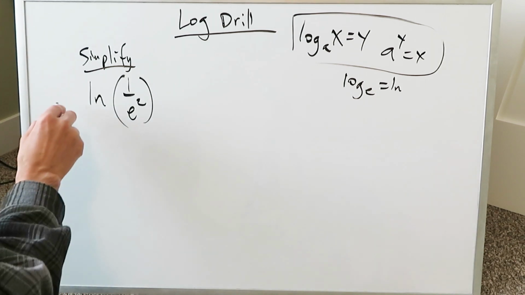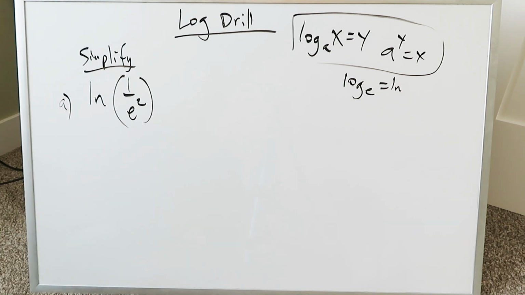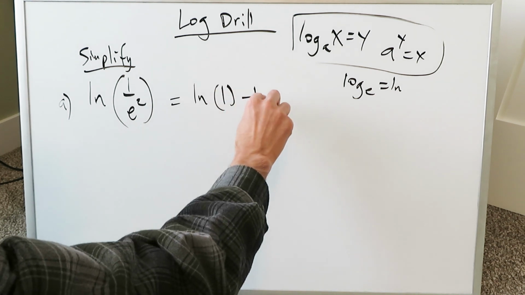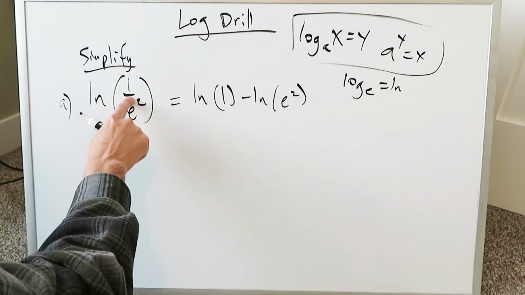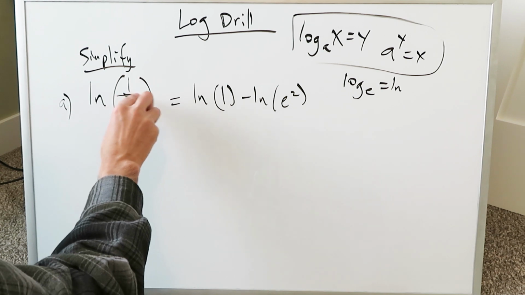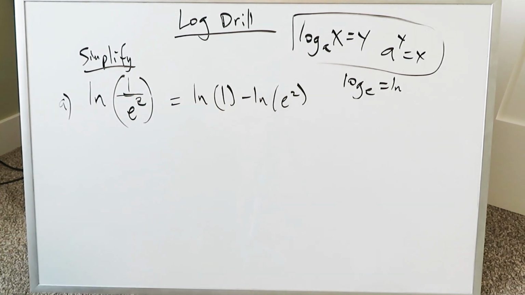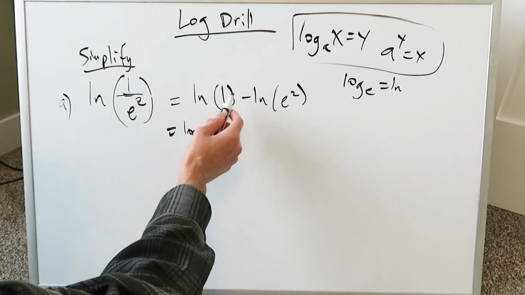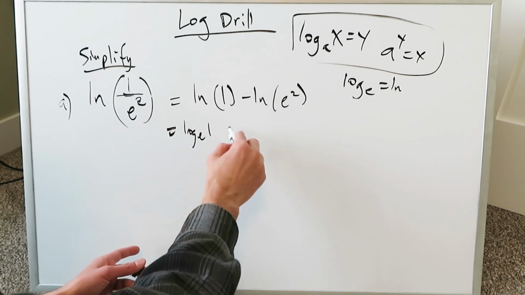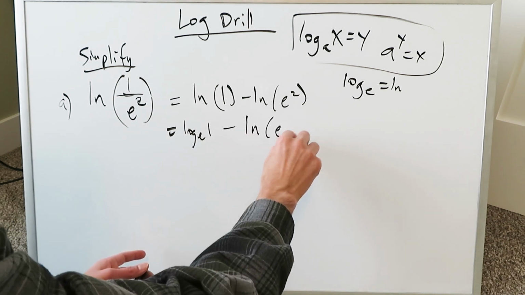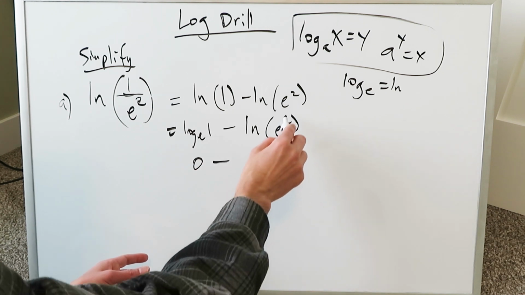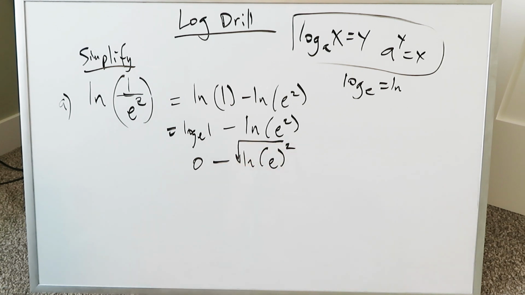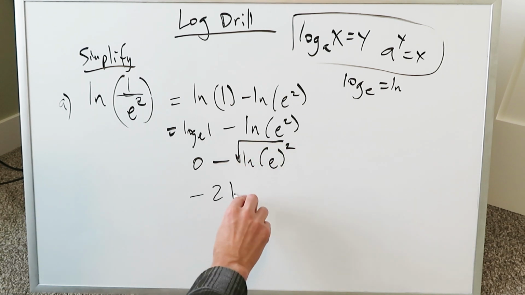Let's look at this question. You evaluate, you simplify whatever you can with this. What can we do with this? Well, you can use the properties of logs. You have basically a natural log 1 minus natural log of e squared, because this quotient over here, this divide, is equal to a difference with the items in their separate logs. Natural log 1 is basically the same thing as log base e of 1. A log of 1 is always equal to 0. Natural log of 1 is always equal to 0. Here you have minus natural log e square. This here is a 0 minus. You can look at this as now e and then square. If you want, you can bring this right here utilizing the properties of logs. You're looking at a minus 2 ln e.